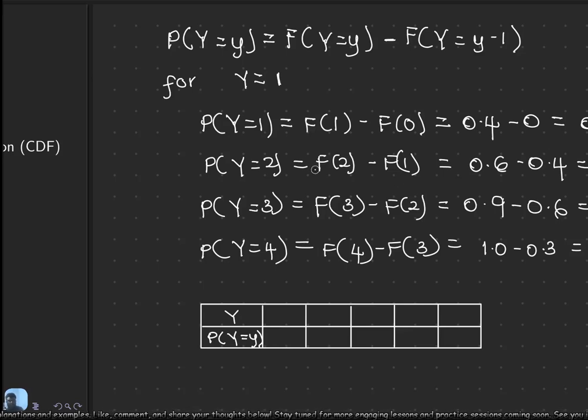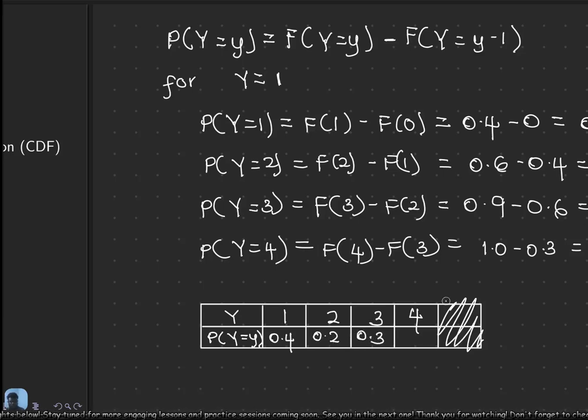So from our solution we have here, we have the random variables being 1, 2, 3, and then 4. So I think I don't need this table this side. So that of 1 was what? 0.4. So I'll put my 0.4 here. That of 2 was 0.2. That of 3 is also 0.3, and that of 4 is 0.1. You see? So that completes the first question. So this table here is our probability mass function. I hope that makes sense.